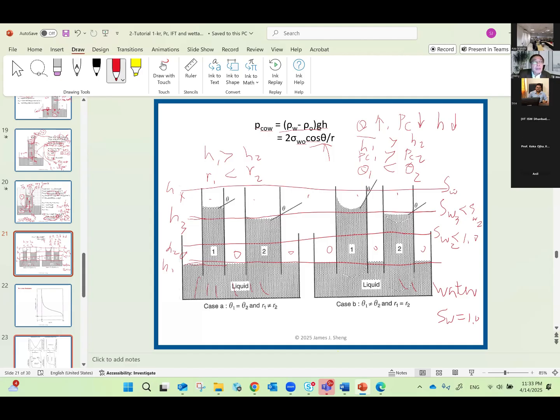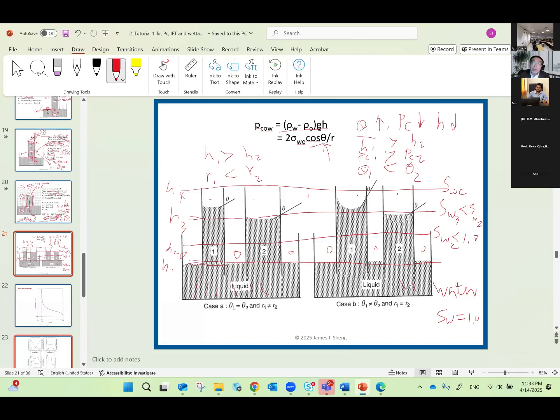No. As we mentioned earlier, in the oil reservoir, initially we have water there. Oil came here and displaced the water out. But oil cannot completely displace the water. So therefore, in an oil reservoir, you still have what? SWC. Okay, so at the top, you have water saturation SWC.